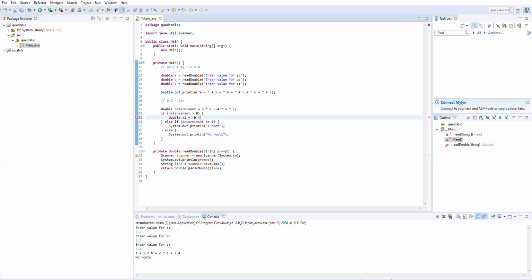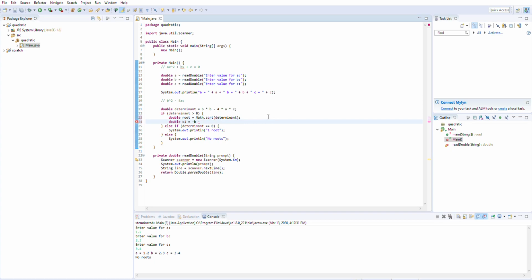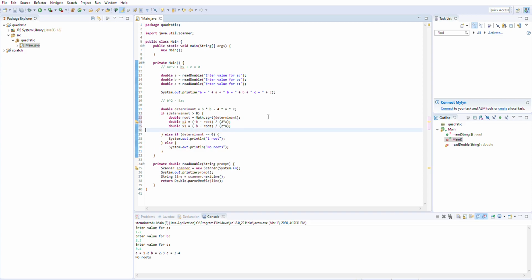So one is minus b minus, let's work out the square root, minus b minus the root divided by 2 times a, and then the other root is going to be minus b plus the square root over 2 times a, and let's print them out.